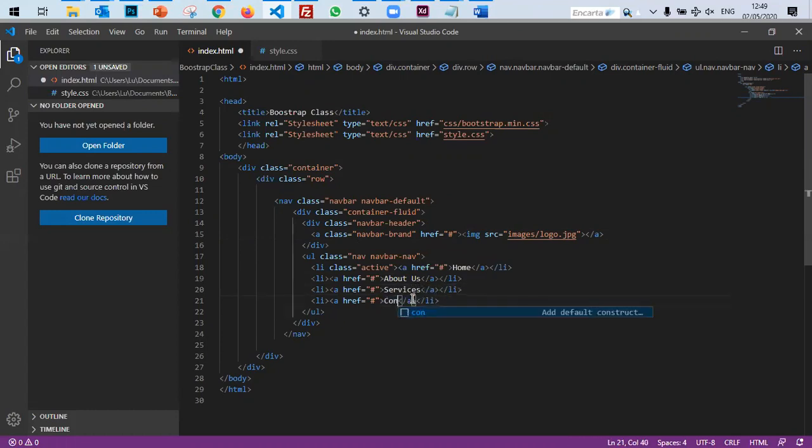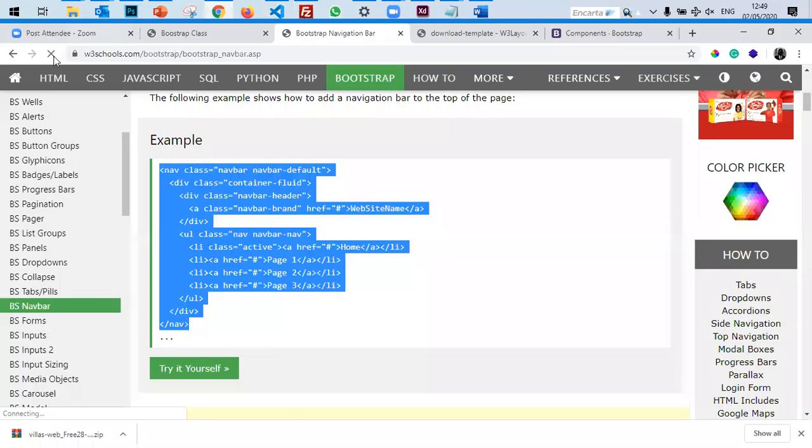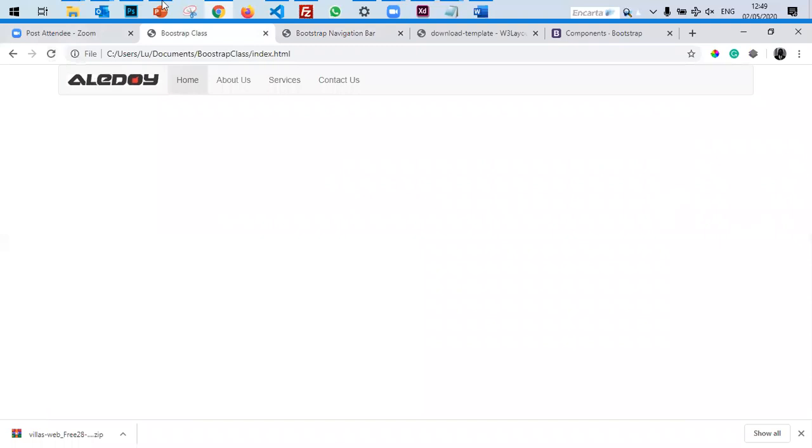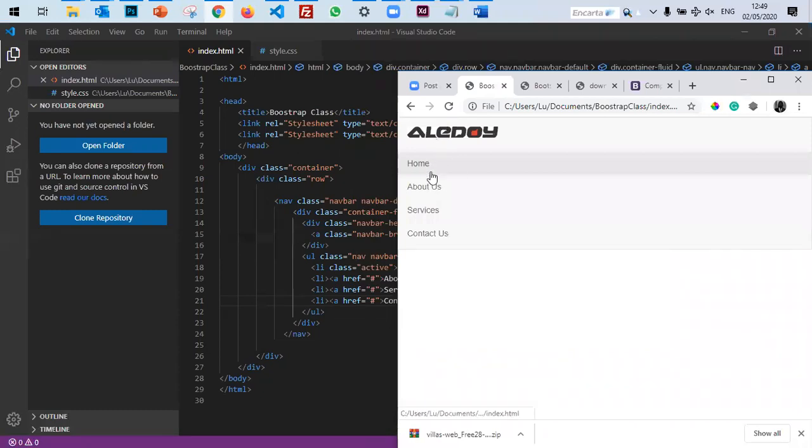Let's just say contact us. So we move on. Now, why am I using that navbar? This is Bootstrap's navbar. By the time I come to mobile view, it aligns downwards. This saves a lot of stress on mobile.